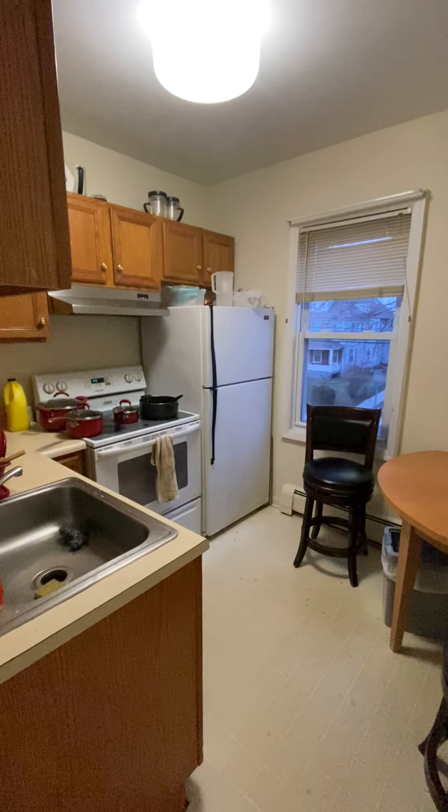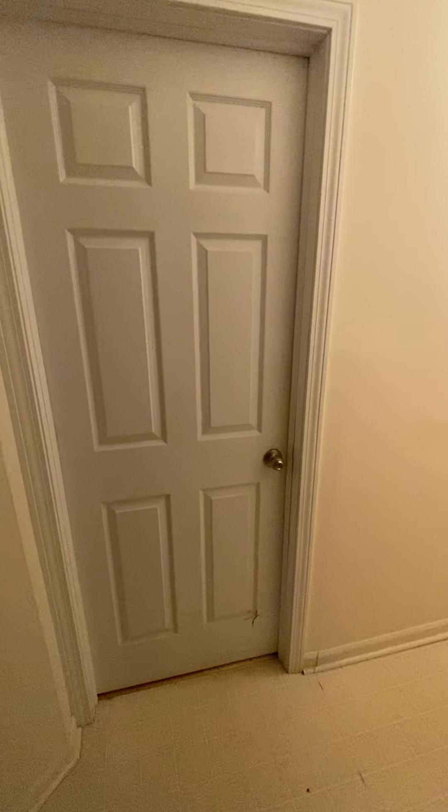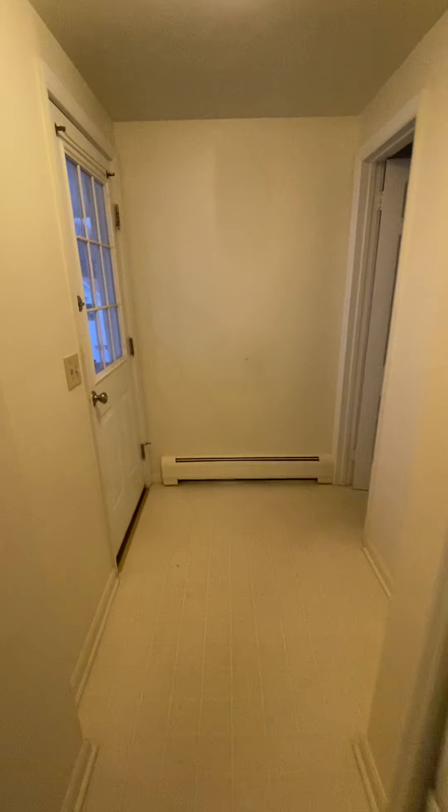And back downstairs. One last look at the kitchen. Standing in the hall: door to downstairs, closet, the kitchen, the bedrooms — and that's the living room I could not get into, which is probably the biggest bedroom. This is currently being used as a three-bedroom. Then down the hall and out the door.